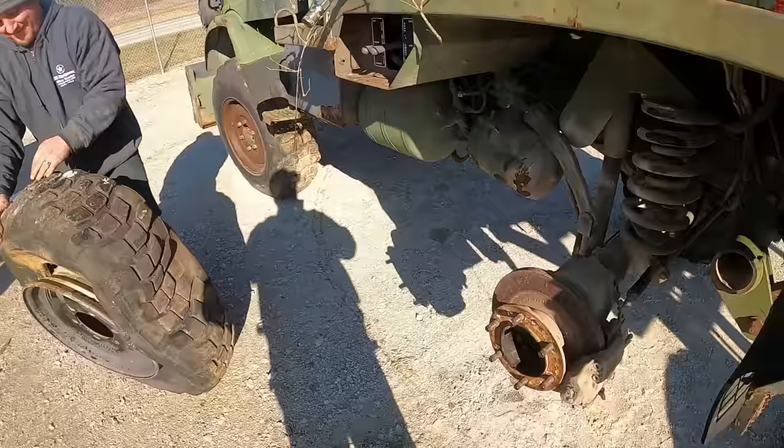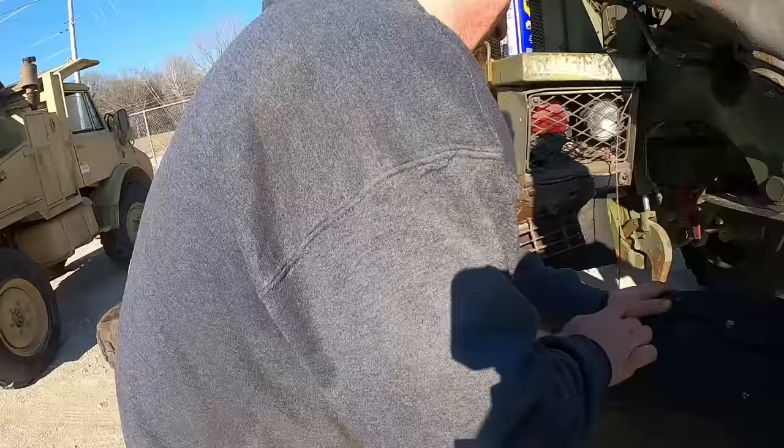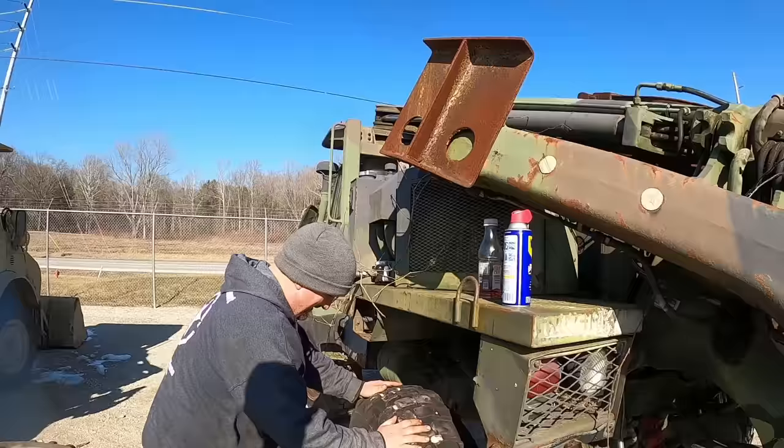I think that one's flat. Flat on one side. I'll put a little of this WD on there. So we're trying to get tires on these so they're all mobile and rolling. Kevin was going to get my service truck, but somebody left the glove box door open, he said.